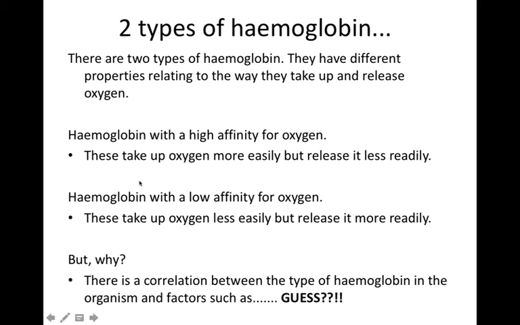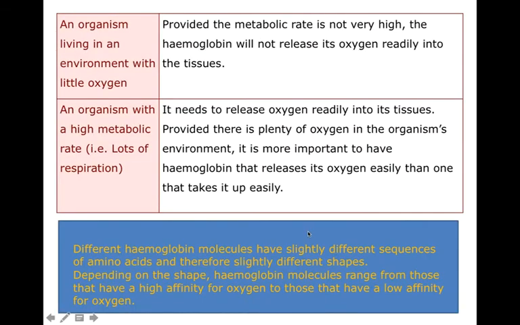Now, organisms that maybe don't live up mountains but have a high respiration rate or metabolic rate need to dissociate the oxygen quickly. So where the level of oxygen in the atmosphere isn't a problem, they might have this version. In this case, if the organism has a really high metabolic rate and the level of oxygen in the atmosphere isn't a major problem, they're going to have that subvariant of the hemoglobin, because it's going to dissociate quicker. And what determines the different subtypes is basically the amino acid sequence.